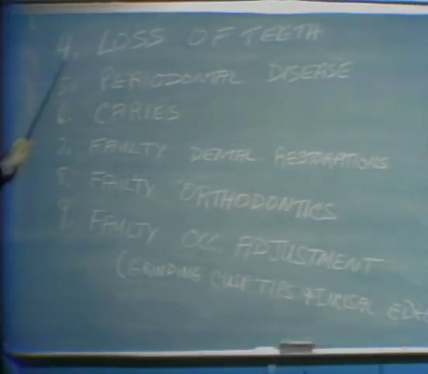I would refer you to the textbook to read up further detail on the consequences of loss of a posterior tooth. The fifth predisposing factor is periodontal disease. The more severe the periodontal disease, the more severe the amount of alveolar bone loss around the teeth, the more the teeth tend to become mobile and therefore become more of a predisposing factor to a bad bite or to a traumatic bite. Number 6, dental caries can lead to traumatic occlusion.